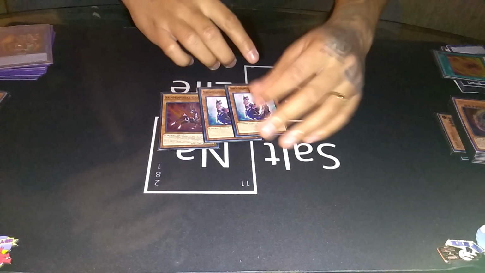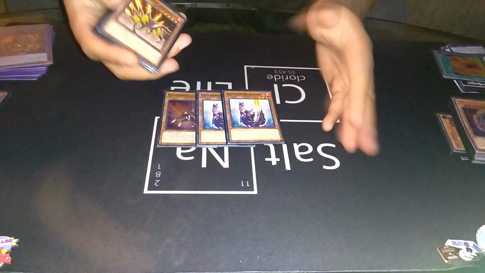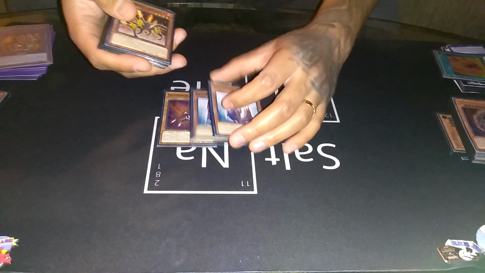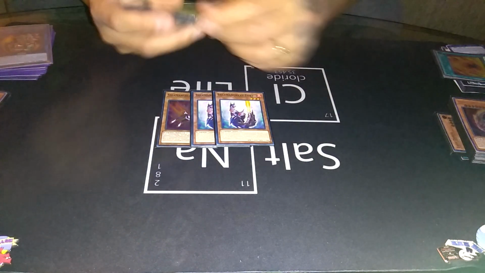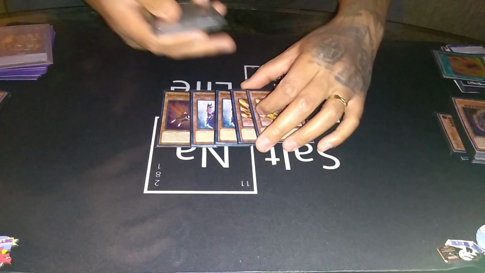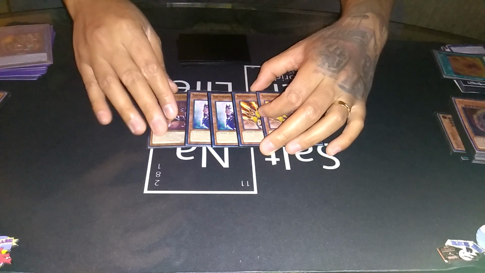And then we also have 2 copies of Foxy. Gotta love Foxy. Again, utility. It's amazing just to have access to main deck outs to floodgates via Foxy. This card's crazy. It's an extender as well. Just normally don't use effect, and it's like a 1-card Sunlight Wolf.